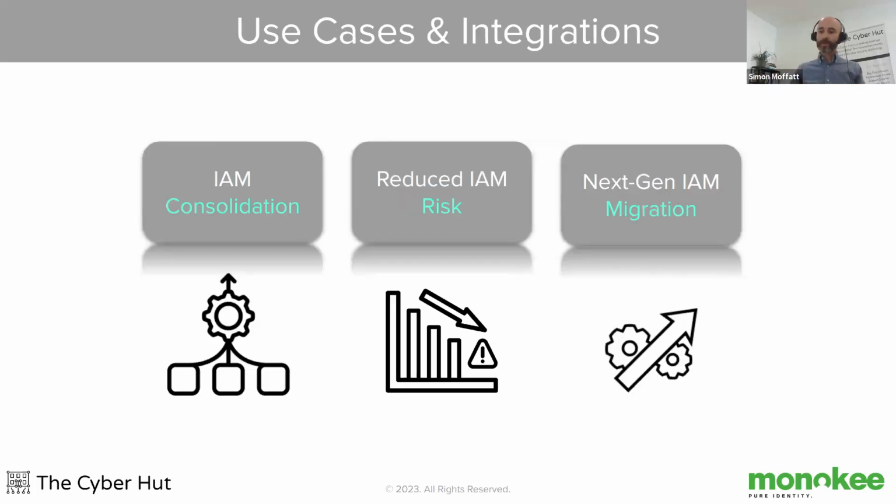Let's click on that a little bit. I want to touch on a few real-world applications of what we've been talking about and some of those benefits. We've got three main categories here and a few use cases to discuss before handing over to a demo. The three big areas we hear at Cyber Hut from an inquiry perspective are: organizations want to consolidate identity infrastructure, whether that's the identity provider layer, the MFA layer, or the authorization level. Everybody in the world wants to somehow reduce risk. Unfortunately, they want to do it yesterday and they want to do it for free. But alas, we are all aware of risk.